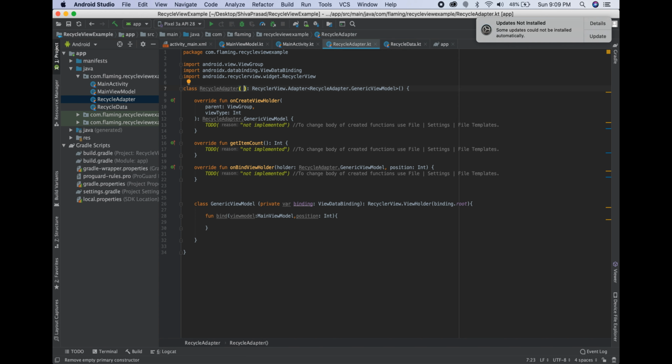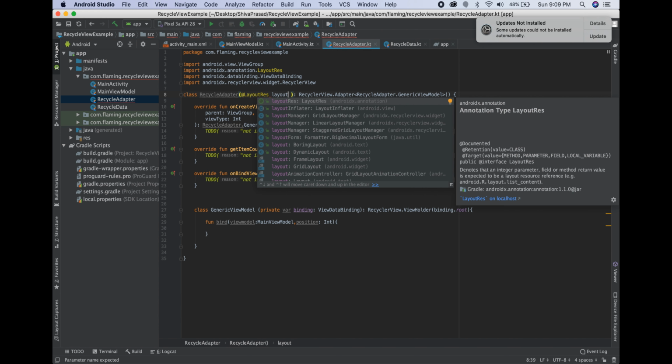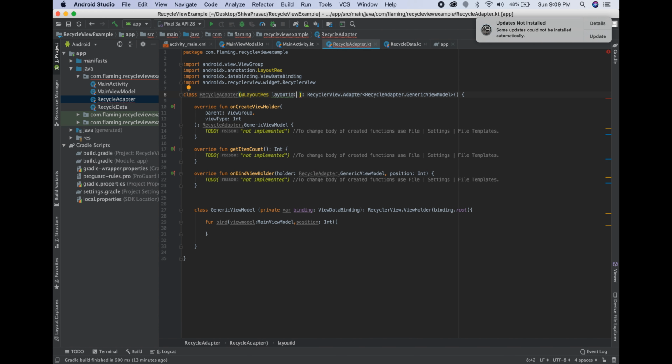So what kind of data are we going to provide here? For any RecyclerView we have to provide a list view item. So we need to provide a layout resource, a layout id of int type, and what we are getting is data, right?